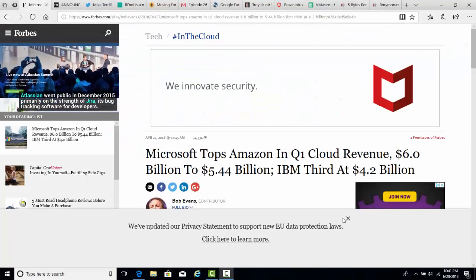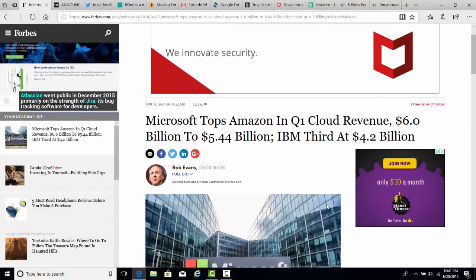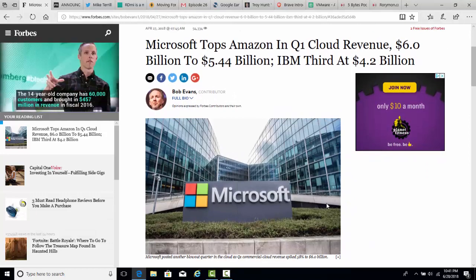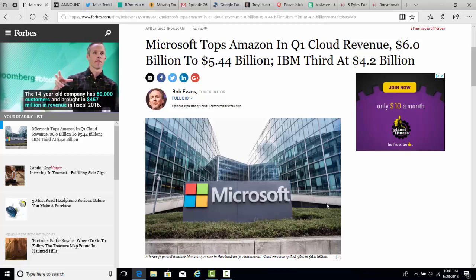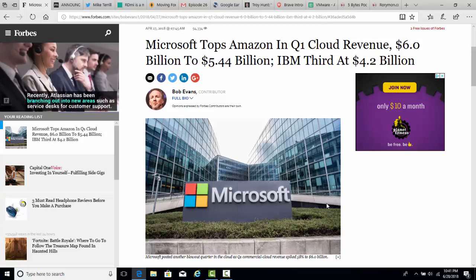It was a pretty good quarter for Microsoft's cloud business, with Azure's revenue outperforming Amazon AWS with a revenue of $6 billion versus Amazon's $5.44 billion. IBM came in third at $4.2 billion.